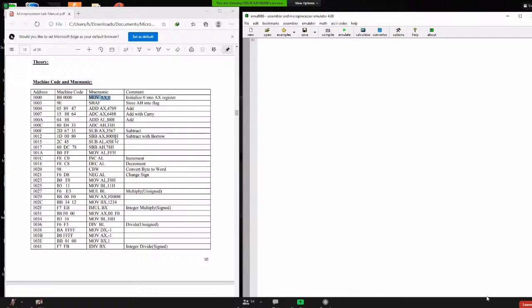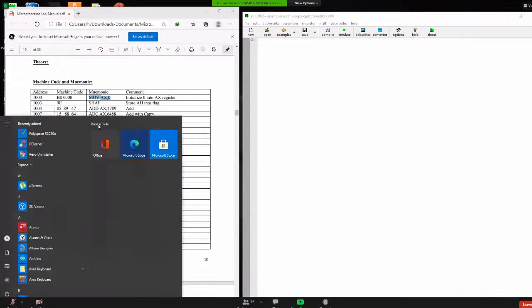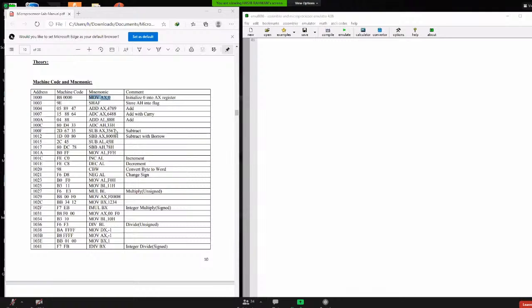So to understand, you have to Google it if you don't understand something. Otherwise, anybody can run it because the code is given there. Sir, I'm sharing my screen, sir. Yeah, we can see. So you can run. Sir, machine code, sir.